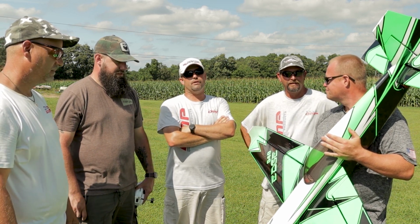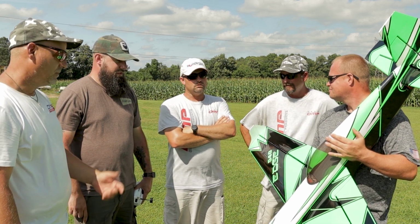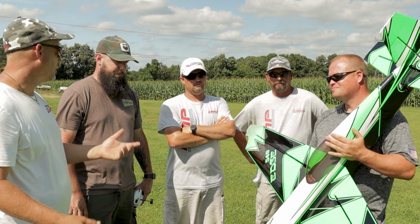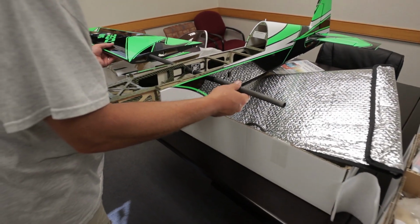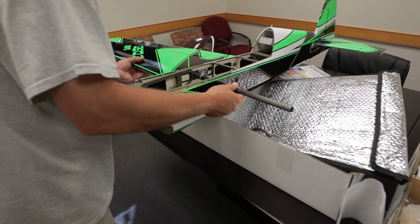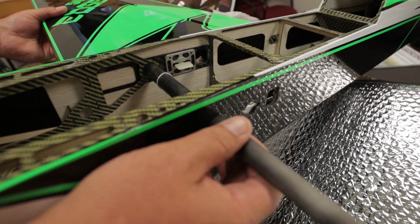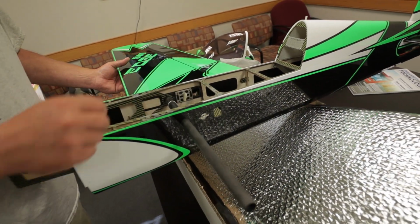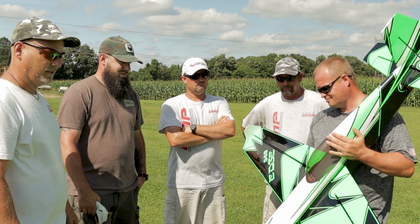Like I said, you hit a balsa plane on the ground like that, you'd expect it to be pretty torn up. So what I like about it is the size. If you want to just hurry up and put it in your car, take it out to the field, and fly it, you don't have to spend 20 minutes putting something together and tearing it down. It goes together quick and easy. The size is nice. First time flying it today, and I love it. I can't wait till they come in because I'll definitely probably get one.